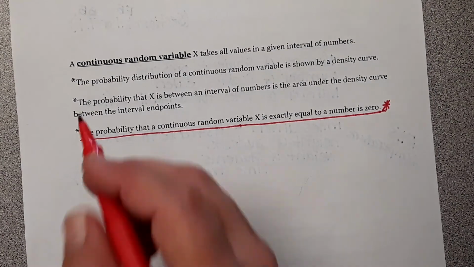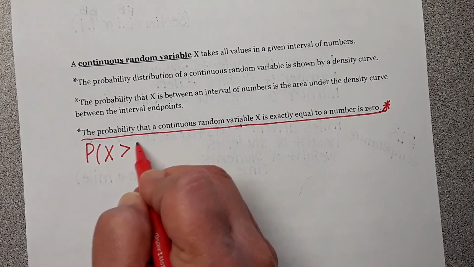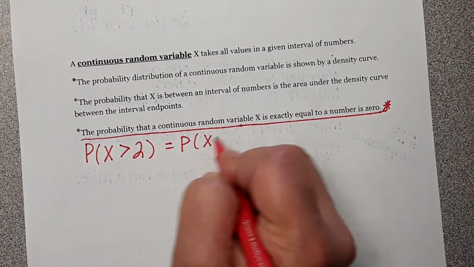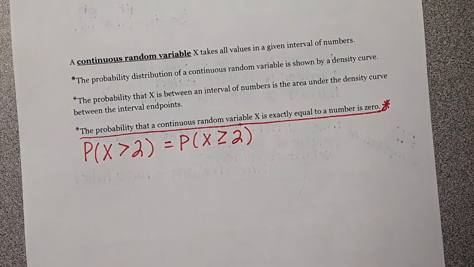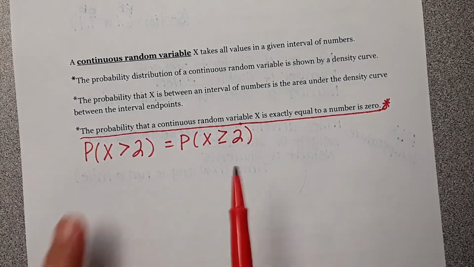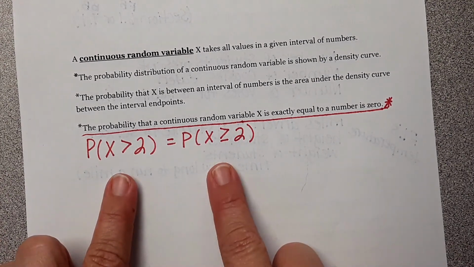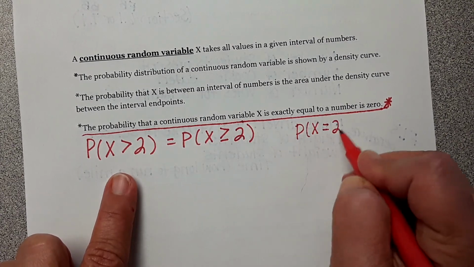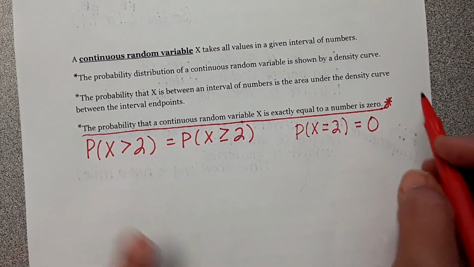So basically, if I tell you something is a continuous random variable, those are the same, no matter what. Those both have the same probability. If it's a continuous random variable, these will have the same probability. If it's a discrete random variable, they would be different. But for a continuous random variable, these will both be the same because the probability of x equaling 2 for a continuous random variable equals 0, always.